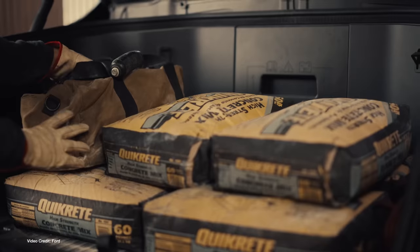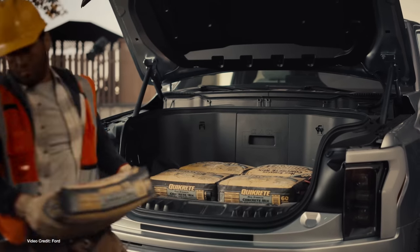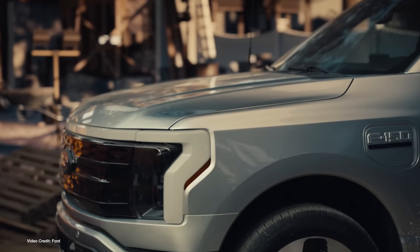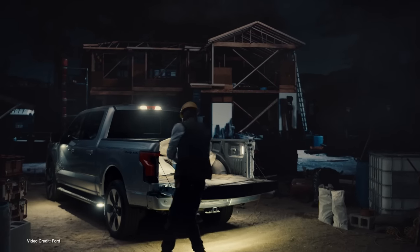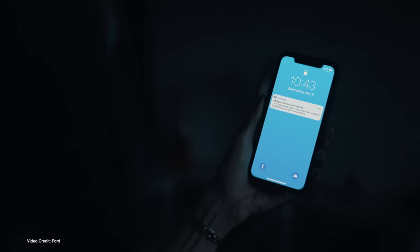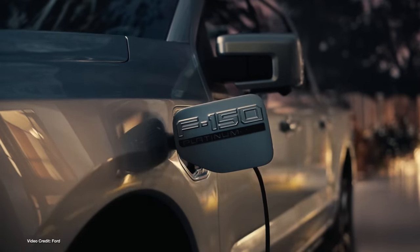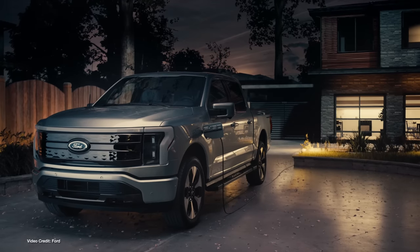It will also offer the three-hundred-mile extended-range battery pack Lightning Pro for forty-nine thousand nine hundred and seventy-four dollars, before incentives and fees. We were told Ford easily hit its EPA target range while hauling one thousand pounds of load, and that range should be achievable with even more on board. Both versions of the Lightning Pro will come with Ford's eighty-amp two-way power-capable pro charging station included — the one that can run your home if there's a power cut.